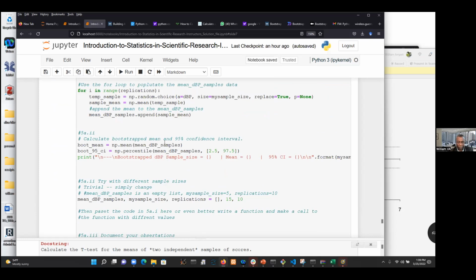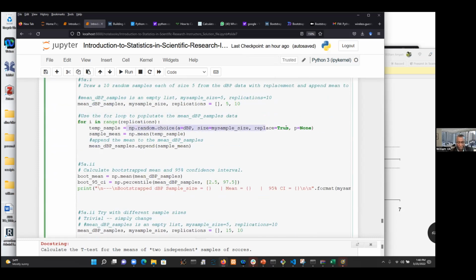Here we're creating the bootstrap. We went through the bootstrap; this is just a reinforcement. The main thing with the bootstrap is to know that you are taking a sample, computing a statistic, and then holding on to that statistic. To hold on to that statistic, you have to define a placeholder for it. The mean, I haven't created it, so I'm going to have to make it blank. The number of samples is 5. The number of replications is 10. That means my loop is going to go 10 times, and each time I'm going to get a bucket of size 5.